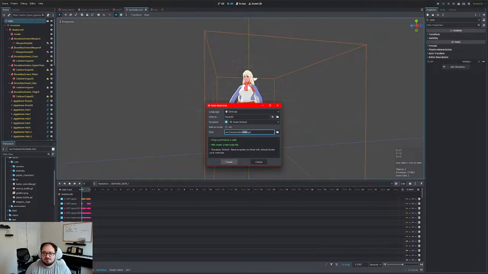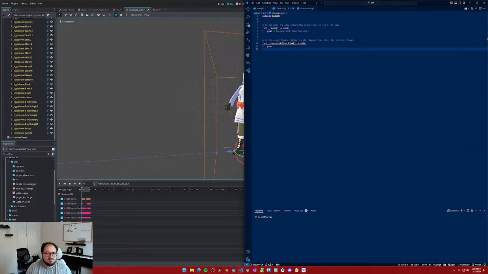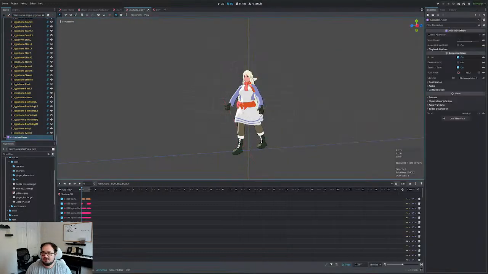We'll just call it character, right? This is where we would want to tie the information to the animation and stuff like that.